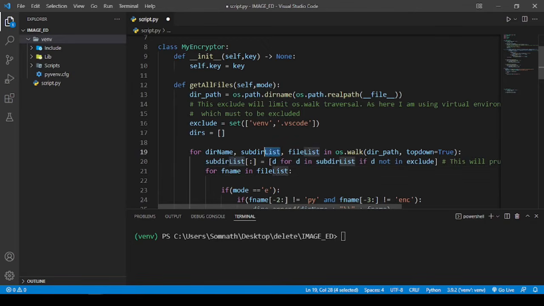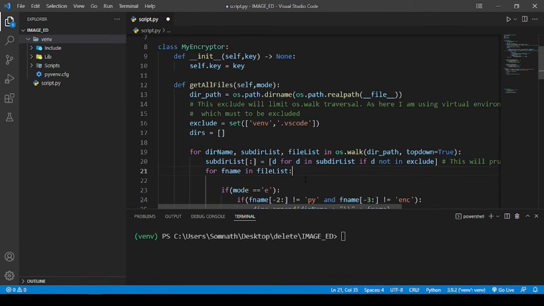Here the subdirectories will contain the immediate directories that it will traverse in the next loop or iteration. Whether that directory is to be considered or not, we have to validate. I'm using a list comprehension: I'll loop through these subdirectories and validate that the directory is not in our exclude listing. That means it is a directory that is safe to be encrypted, or rather to be considered. So this subdirectories list will have those specific valid directories that the application should traverse through.